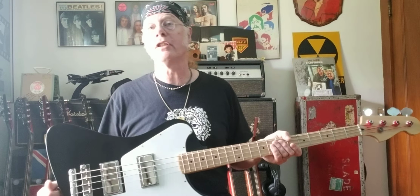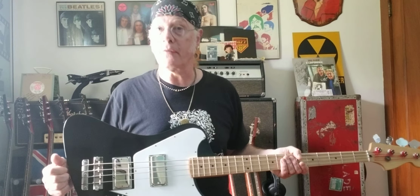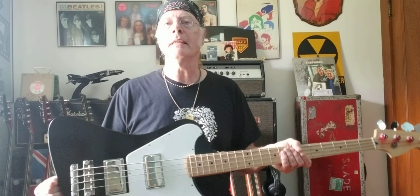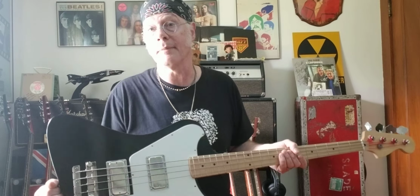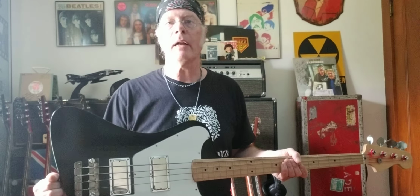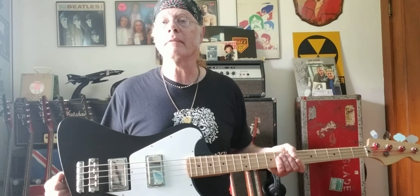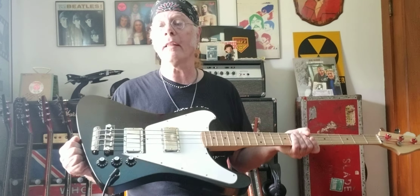I built this body 12 years ago, and it got shelved. I made a few mistakes, there's a couple of router slips, and when you're at that point in life where it's work and kids, it's tough to build basses. So I shelved it and forgot about it, and I'm closing in on retirement now, so I thought, maybe I'll start finishing up some of these projects I started. So this is the first one I pulled out of the pile.